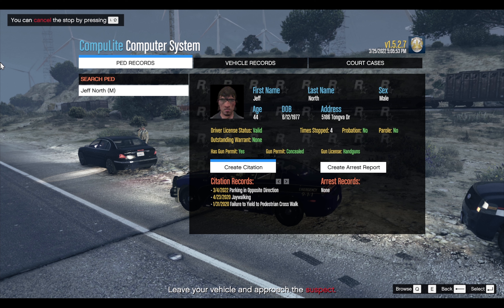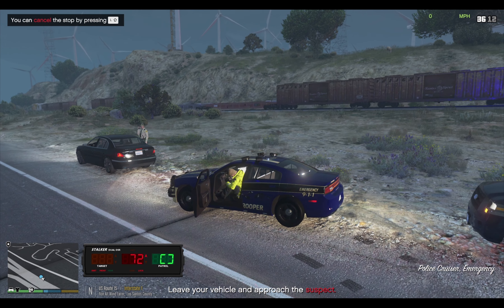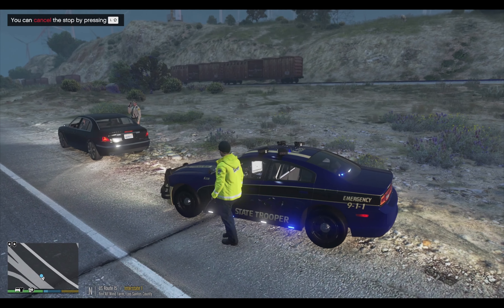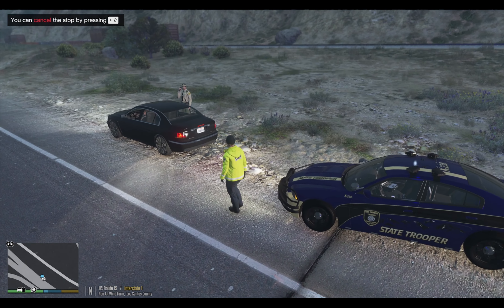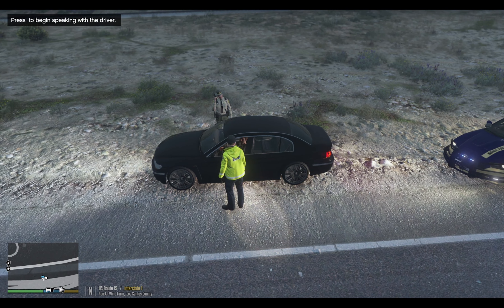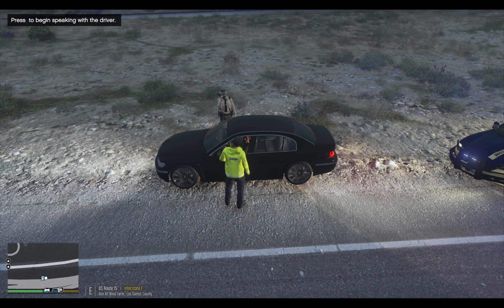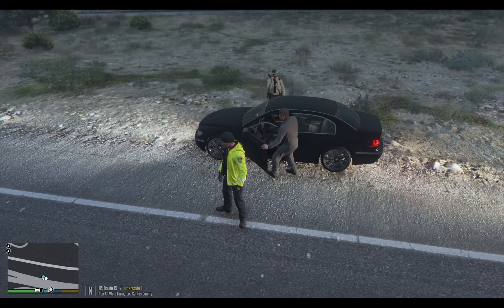Alright, so that was cool — you actually could ask some of those questions with stop the bed. Let the deputy up there talk to him. Jeff North. We got nothing there. He has a concealed carry, so I'm going to get him out of the vehicle. He's going to be detained — placed under arrest for further investigation.